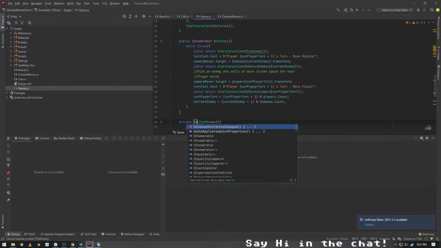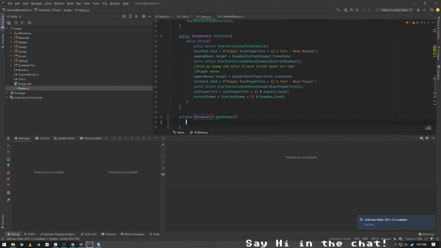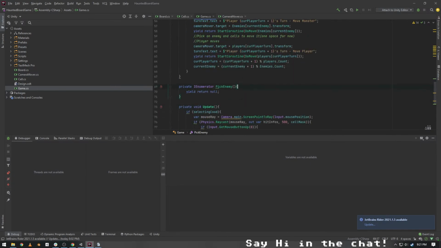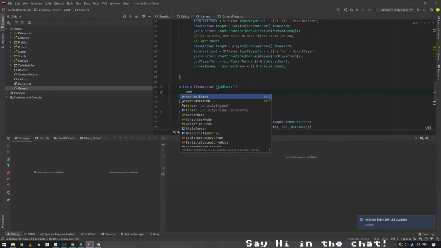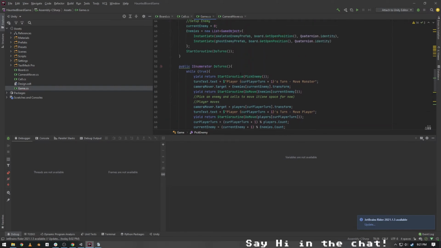It's going to be an IEnumerator. Yield return, we'll just throw a null in there for now. We're going to pick an enemy, and say current enemy equals 0 for now, and return. So this is compiling. It's still going to work.